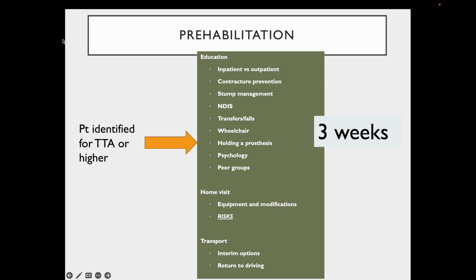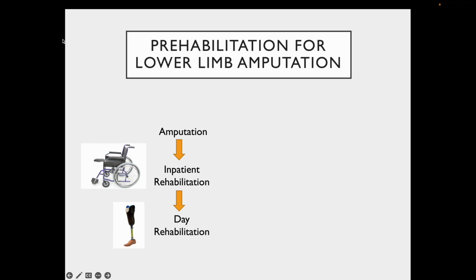Therefore, if a patient presents to our acute hospital requiring a lower limb amputation, if there is no urgency, if there's a margin of safety to delay the amputation, the surgeons would discharge the patient and refer them for prehabilitation first. So this is what our amputee pathway looks like after the introduction of prehabilitation. Prehabilitation is introduced prior to the amputation.